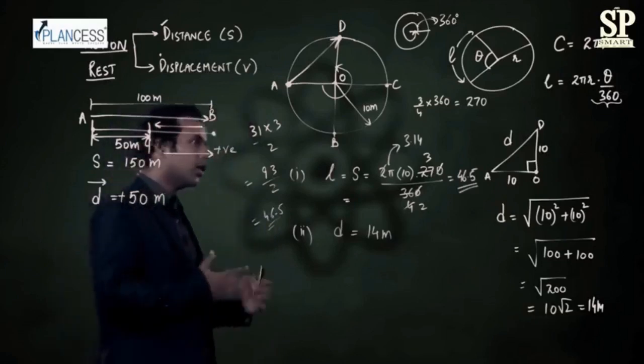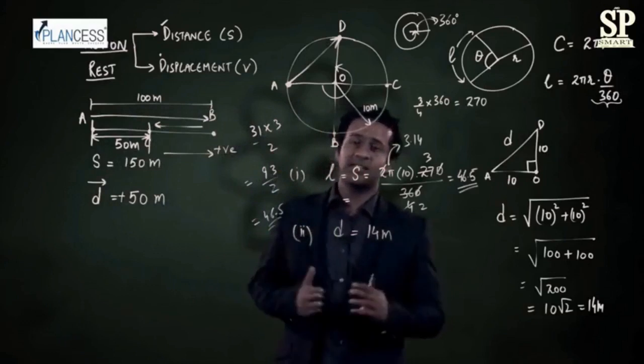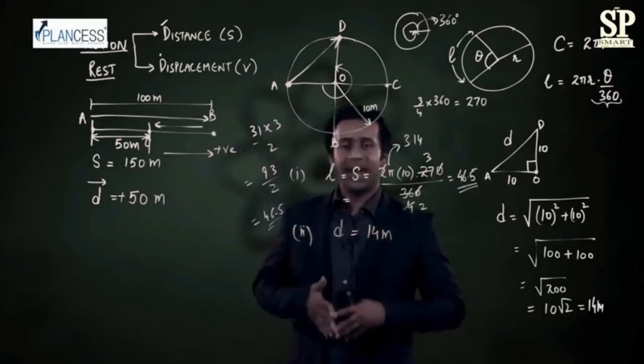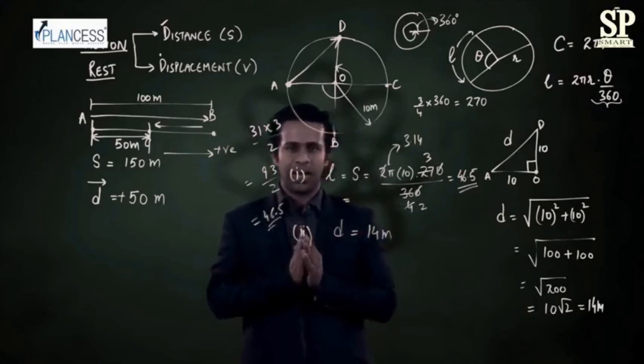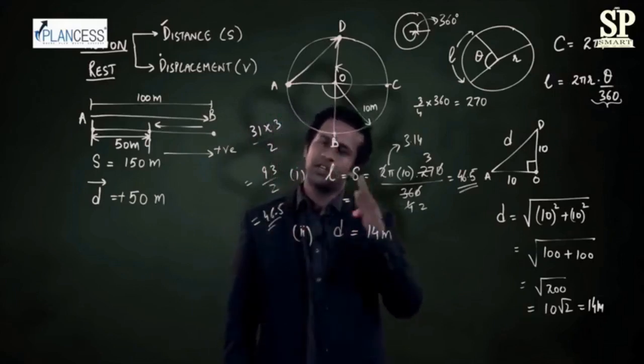Right. So I hope you understand that distance is the length of the path taken by the particle, and displacement is simply the shortest path it could have taken to go from the initial position to the final position. So in this session, we learned about distance and displacement. We saw that distance is a scalar quantity and is basically the length of the path taken by the particle, whereas displacement is a vector quantity. It points from the initial point towards the final point, and its magnitude is equal to the shortest distance between these 2 points. Or simply put, it is the length of the straight line joining the initial with the final point.